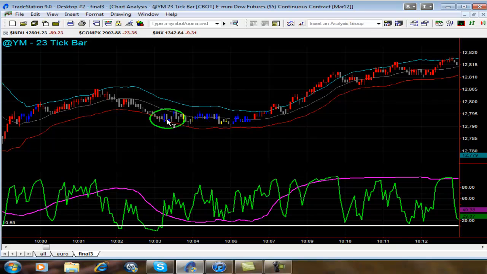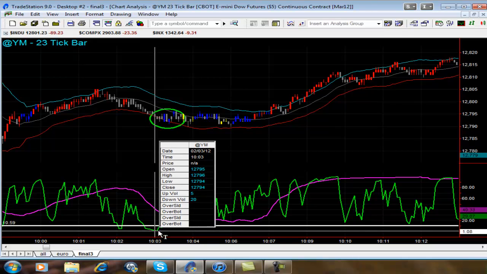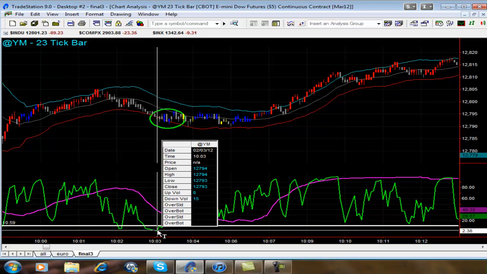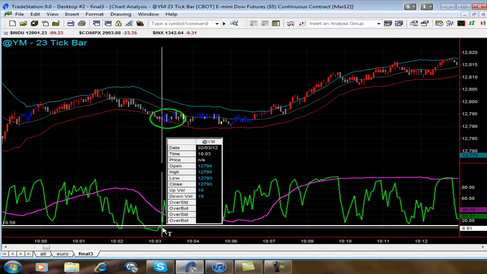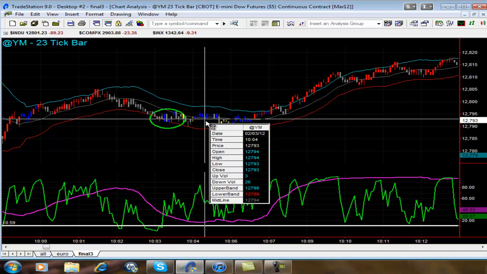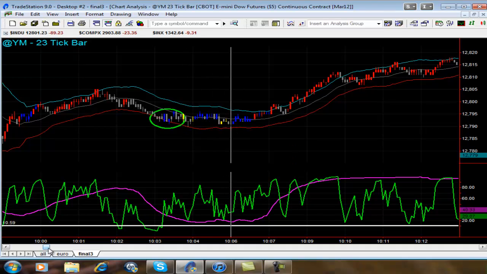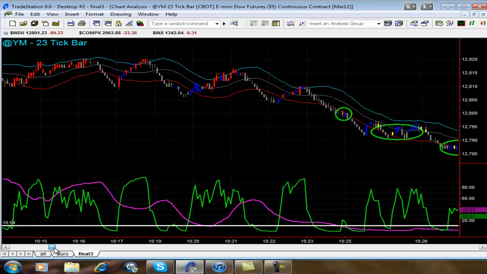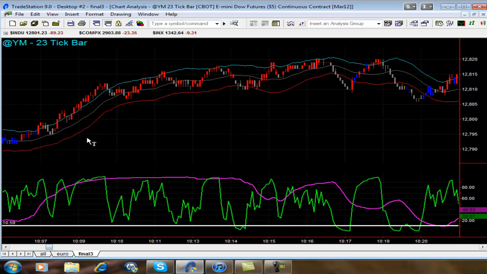This is our first signal for a pullback entry. Not worrying about where the purple RSI is, we're just trying to get in down here at a level with the green RSI under the 10s. Okay, and we get a blue bar. So it does happen to go lower. Let's move on. Through here, we wouldn't have taken any signals to go long.